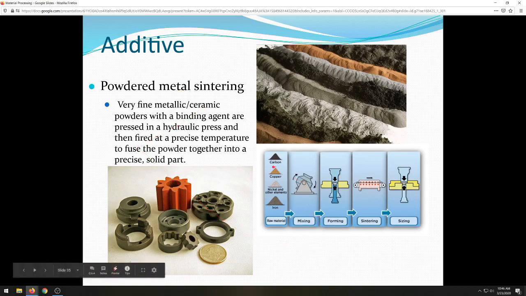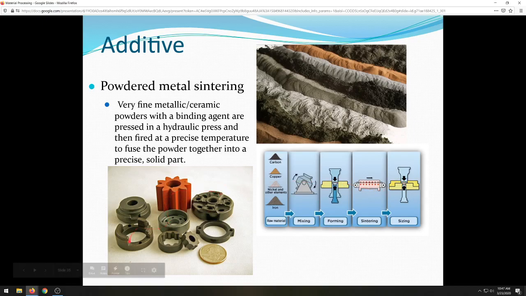So here's a little outline of the process. You take, whatever it might be, could be a ceramic too. Mix your powder. You squeeze it in a press into a very specific mold to essentially the final shape. And then you run it through an oven that gets it really, really hot. And then while it's still really hot, usually, you put it into a secondary press that does the final sizing of the part, to get it super hyper accurate.